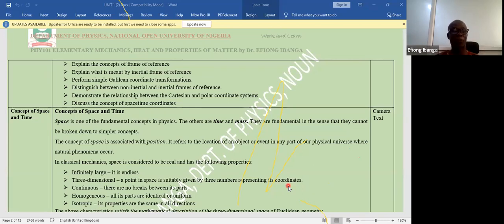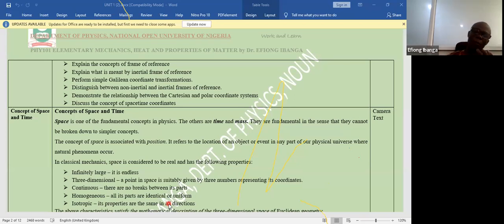So take note of that. When we say something is homogeneous, it means all its parts are uniform. That is, they look alike in every respect. Now, space is also isotropic. The word isotropic here means that its properties are the same in all directions. So if we were to remove all the houses, all the trees, all the objects, then everywhere will look alike to us. I don't know if you have seen this before. During a Harmattan period, you find yourself in an open space, surrounded by thick haze, and you cannot see maybe more than 1 meter or 2. You notice that everywhere looks alike to you. So that's what we mean. All the properties of space will look the same in all directions. So once that happens, we say that such properties are isotropic.